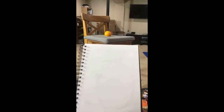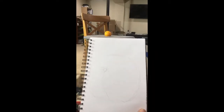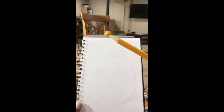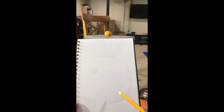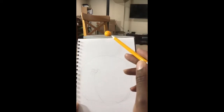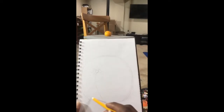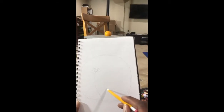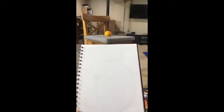Okay, so here we have the shape of the orange, okay? So, of course, I got the little line that I saw on this little orange part right here. Now comes where are my shadows at. If you're looking at this orange, this bottom part right here is a lot of the darks. So I might do some outline here to represent that.